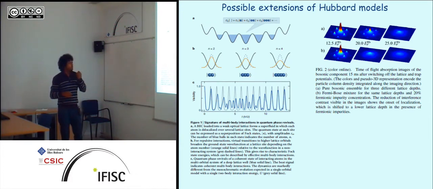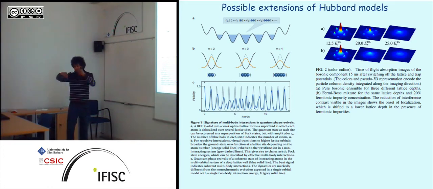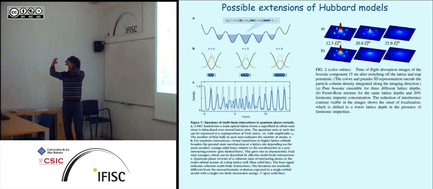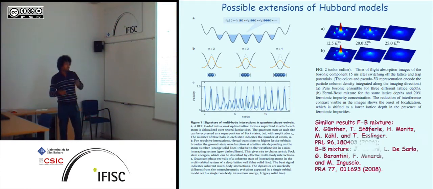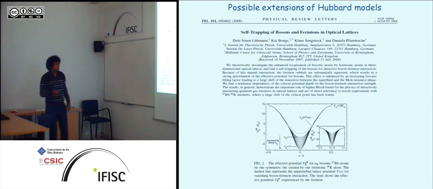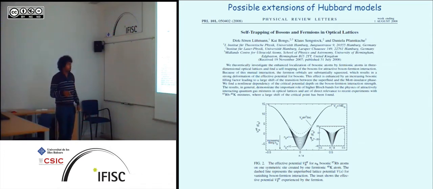Now, what they did is they mixed these bosons with some fermions. What one usually expects is that the effect of these fermions on the bosons imparts some attractive interaction between the bosons, so it basically decreases the interaction. So one should expect that you should see this phase coherence even for higher lattice depth. But nobody saw that. They saw it even later, because here there is a peak, but here there is no peak. So there is something going on which is not taken into account. People have done lots of experiments on this, and all of them show similar things.